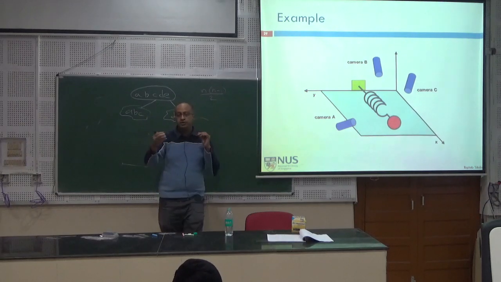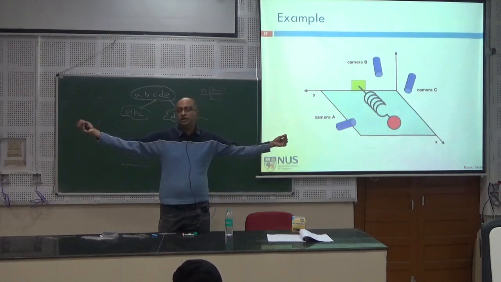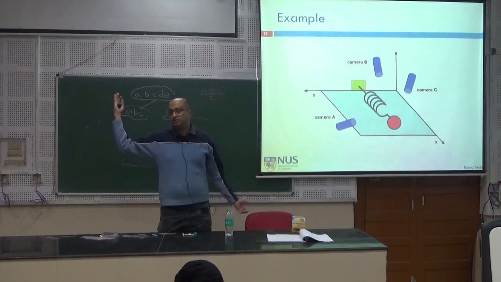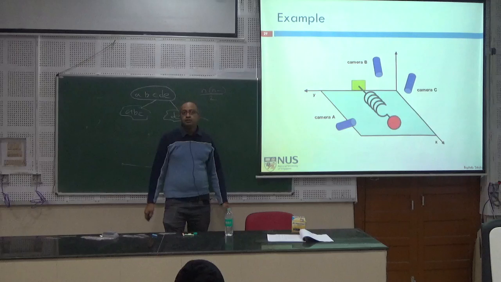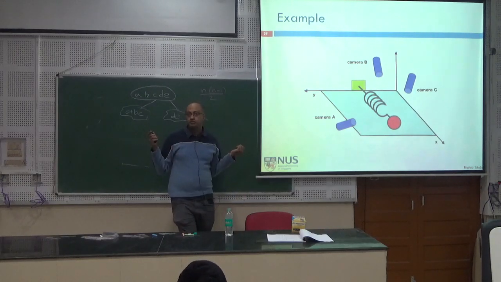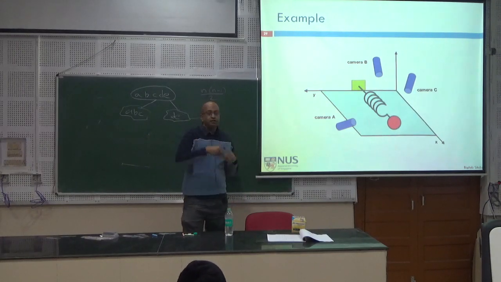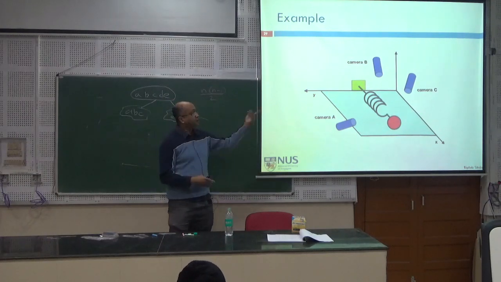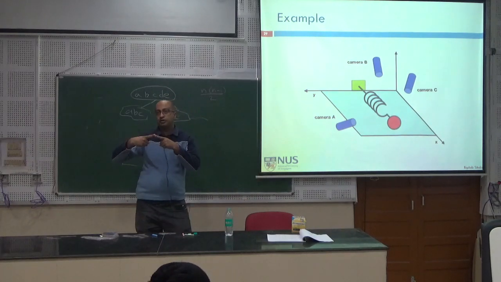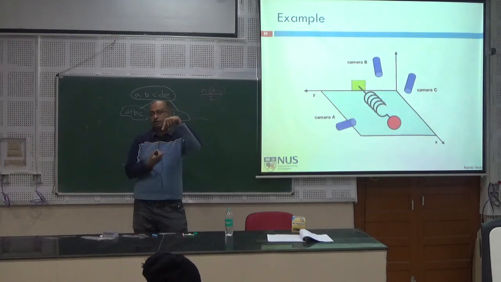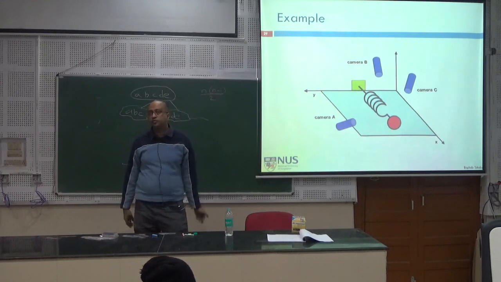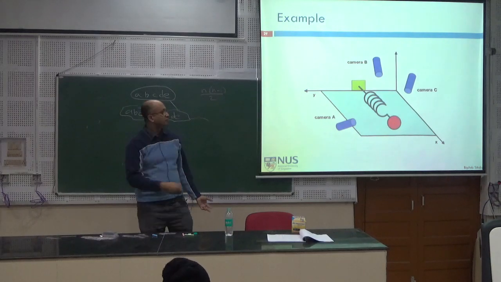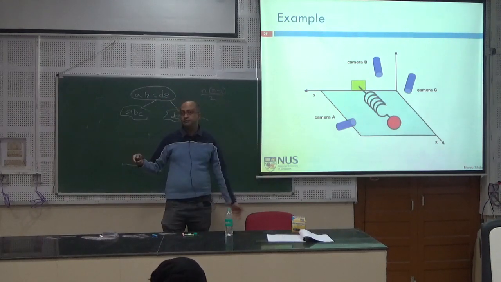You can think that you have so many types of data coming in, observing the same thing. Temperature, humidity. So I have all this. But since I don't know much, I can put the cameras randomly. I can look in this direction, I can look in this direction. And the cameras don't necessarily have to be perpendicular to each other. They don't have to be aligned at 90 degrees, which is ideally what I would want, so each one is aligned to a particular axis. But in this case, they're randomly aligned.